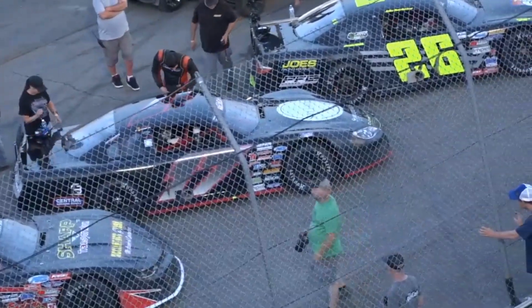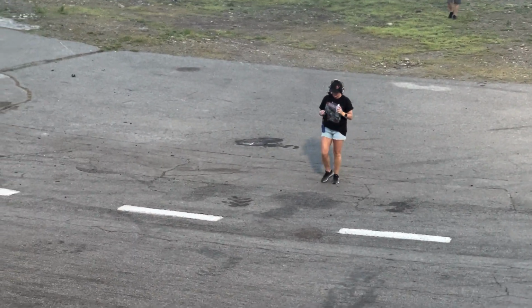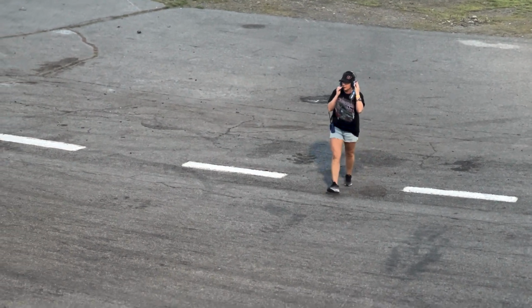Give it up. This next driver was seventh quickest in qualifying earlier today.